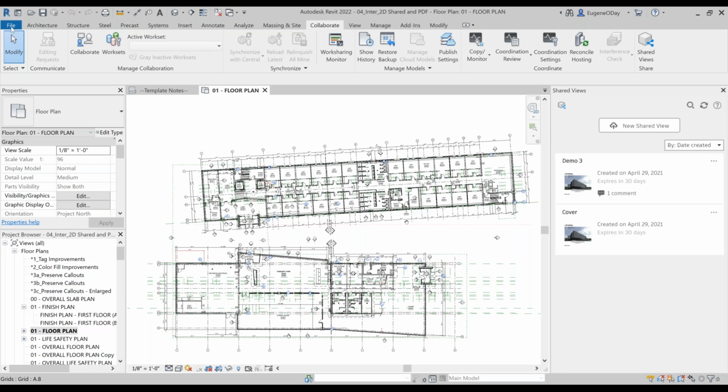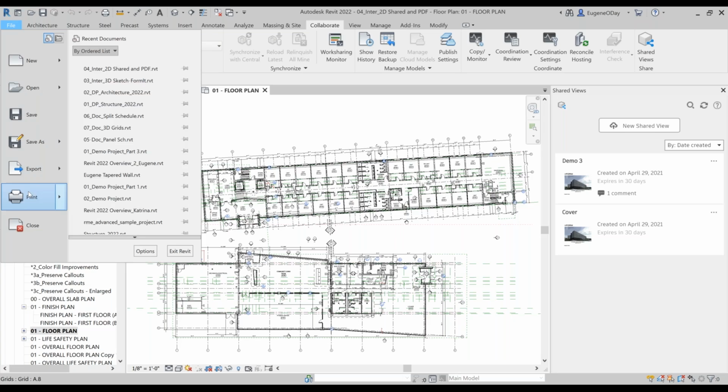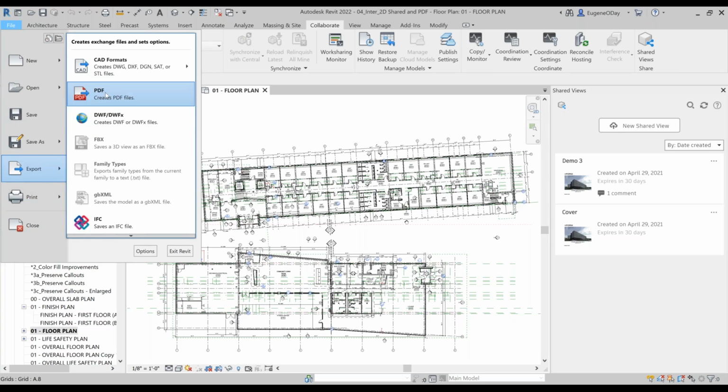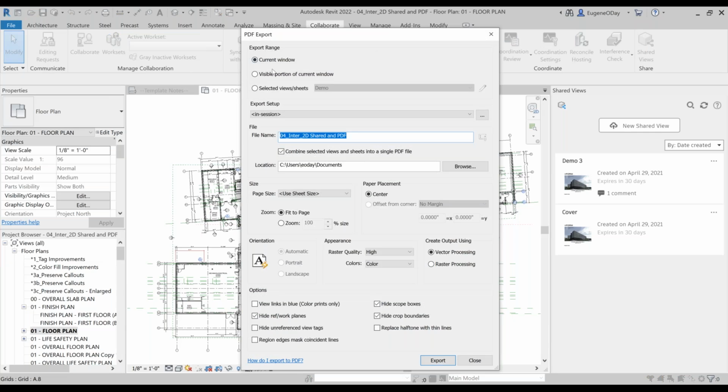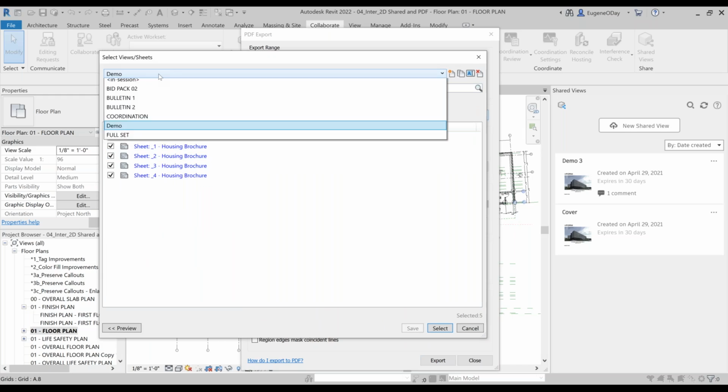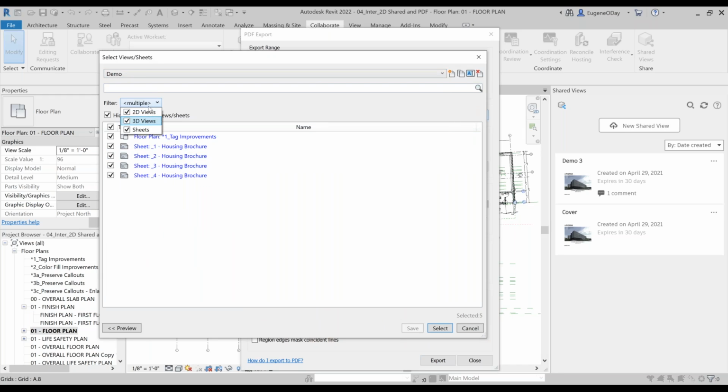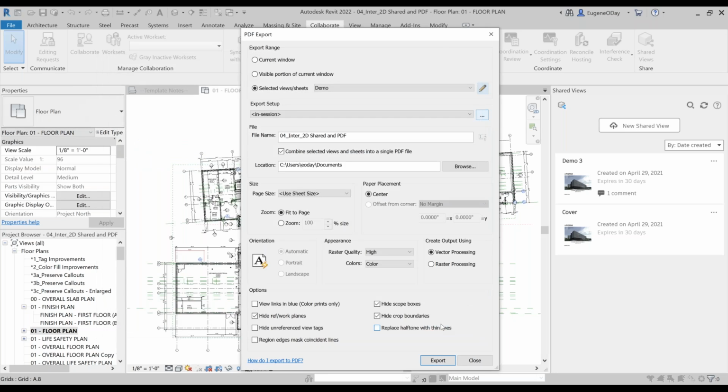All right, so under PDF export, remember it's not print, it's exporting, and we're exporting PDFs. When we look at this, what do you want to export? Kind of like the print view. Do you want to export the current window, portions of the window, or sheets and views? If I click on that one there, I can set up predefined ones. What we're actually seeing is 2D, 3D, and sheets. Looks like I have a floor plan in here. I'm just going to click it to get rid of it and save that. I just want to export out those sheets. So let's hit select, and those are the sheets I'm going to export out.